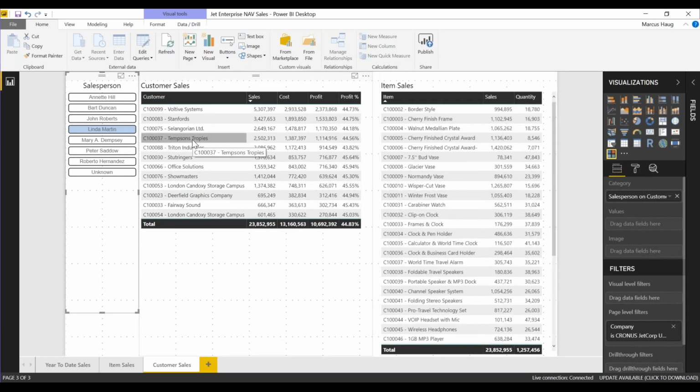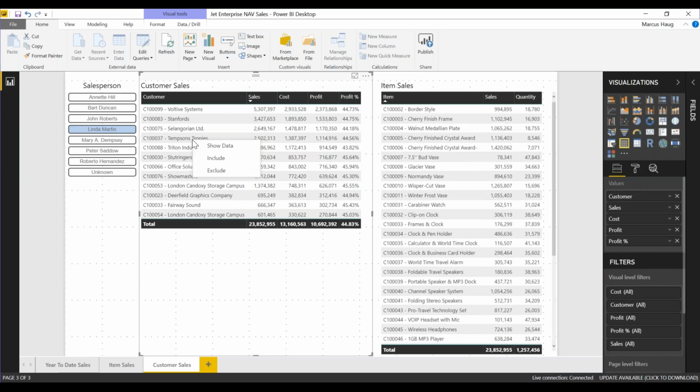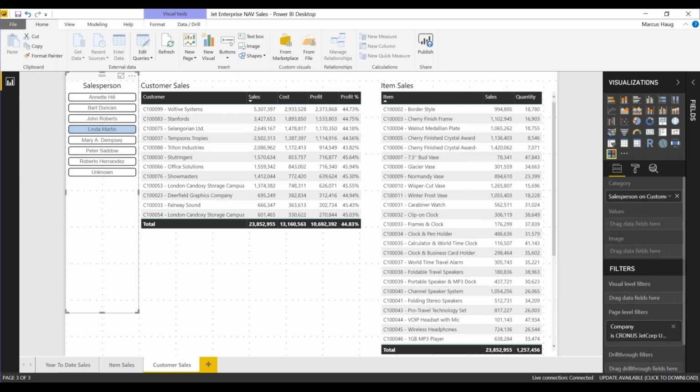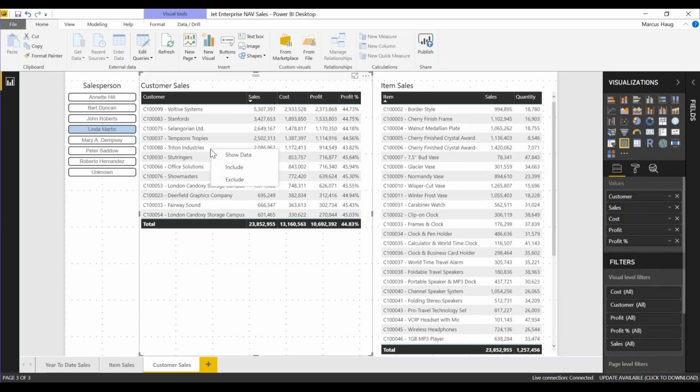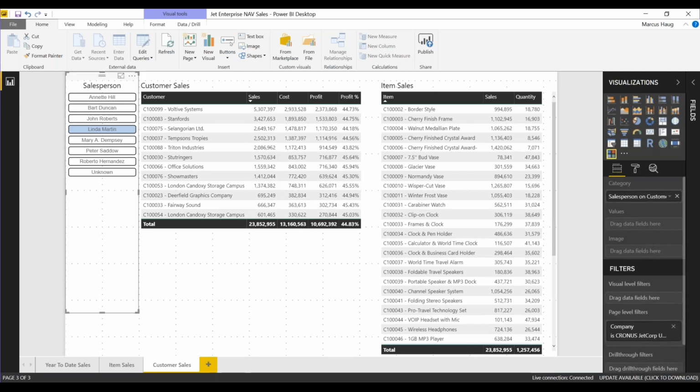All right. A couple other things that I can do here is I do have the ability to do drill through reporting. So I don't have any reports set up, but if I wanted to, I can actually right click. If I had this report set up as a drill through option, I could click on it and it would open up another tab and pass the filter through. So there are ways to do that type of report, that type of visualization, if you are interested in doing that.